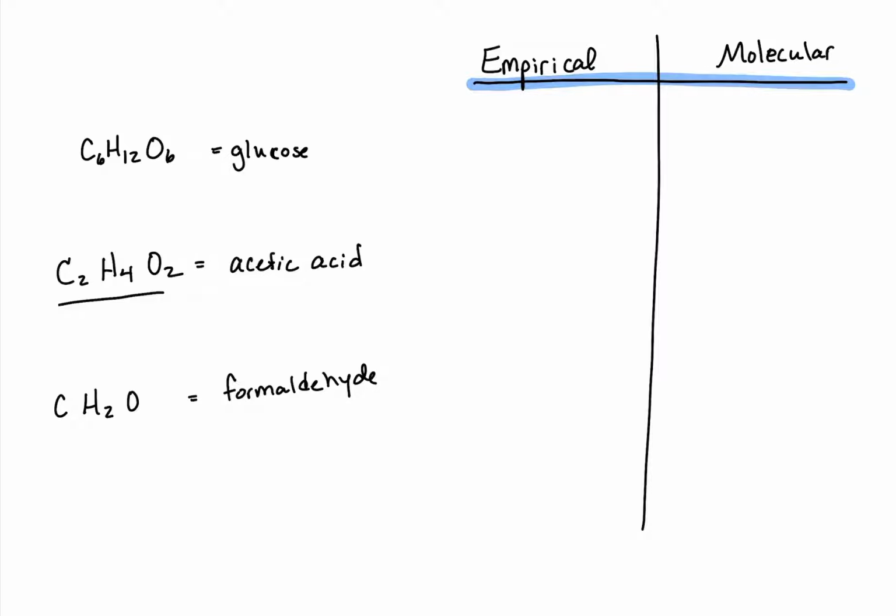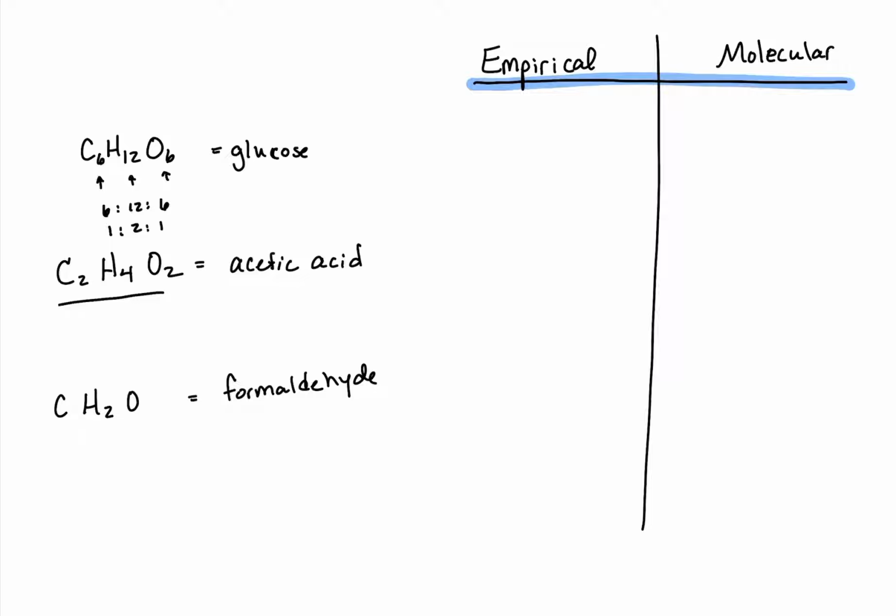If you'll notice, the ratio of this number to this number to this number is a ratio of 6 to 12 to 6, which is the same thing as saying 1 to 2 to 1. Now we have instruments that can tell us the ratio of the atoms, like the mass ratio of the different atoms, but they can't tell us whether it's a 1 to 2 to 1 or a 6 to 12 to 6. We have to get that information another way. But these instruments are very readily available, and we use them a lot.